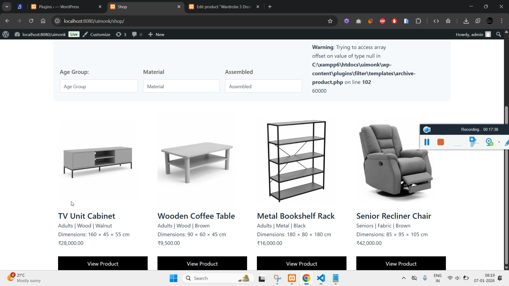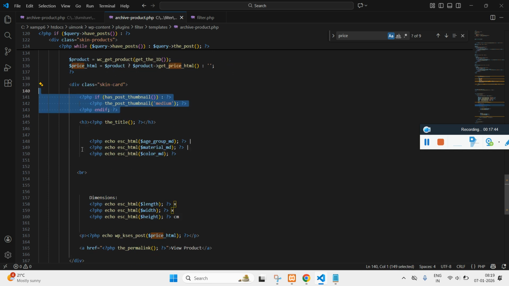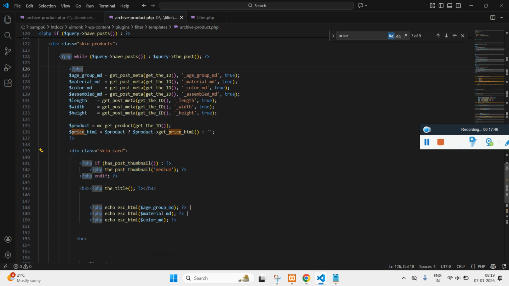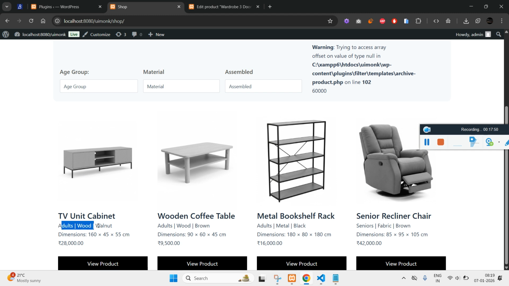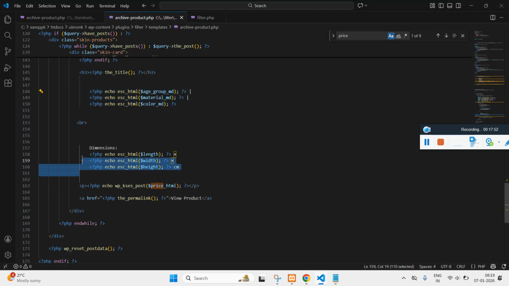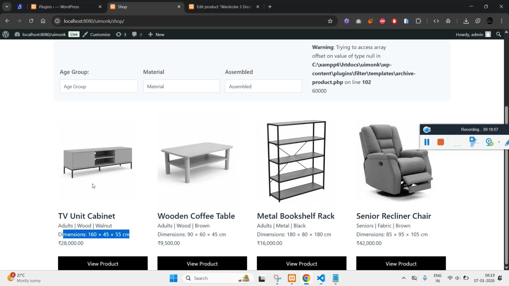So now we just need to display it over here. Now we want the thumbnail. So this is the featured image that got displayed, and then I'm just fetching these stored variable values and displaying them over here. So these are values from the custom field again. Again, these are the dimension values from the custom field, and finally the price. So that's literally it. Once you understand how the data is getting saved in WP Post Meta, and how we can access the value from WP Post Meta, the purification of cart becomes very easy.